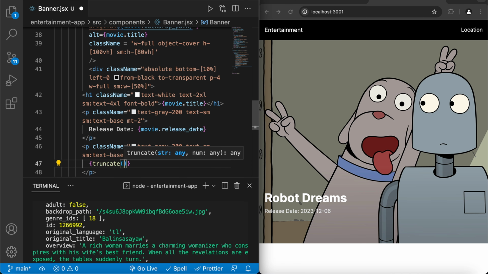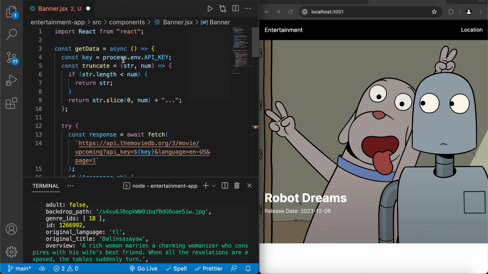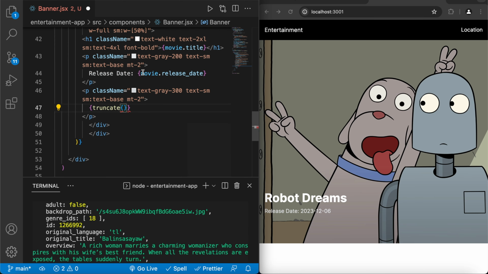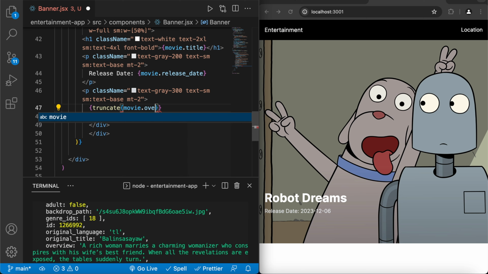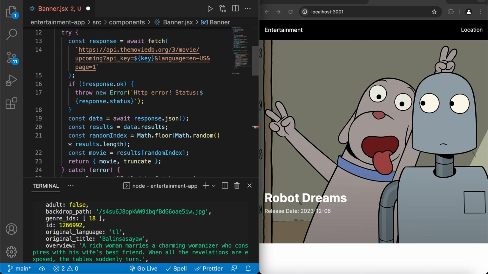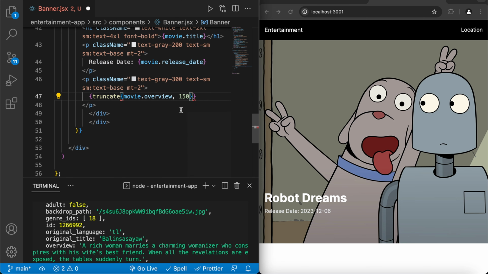Now we're passing in the string, because remember it takes 2 parameters. The string is movie.overview, and we want it to be at most 150 characters. If it's anything more than 150 characters, then we're going to be adding the ellipsis. I think that's what it's called.